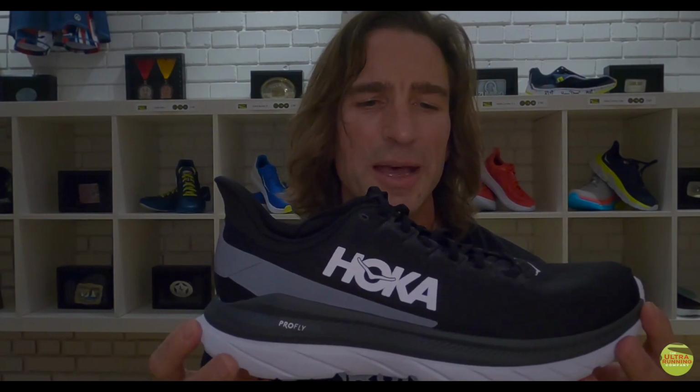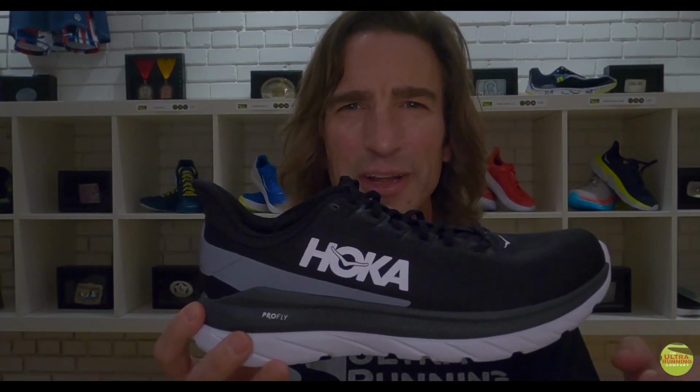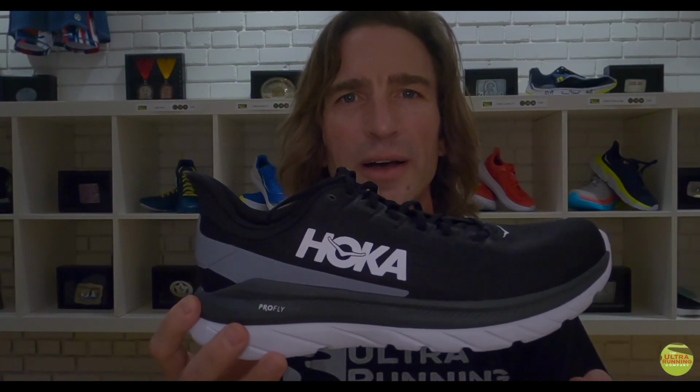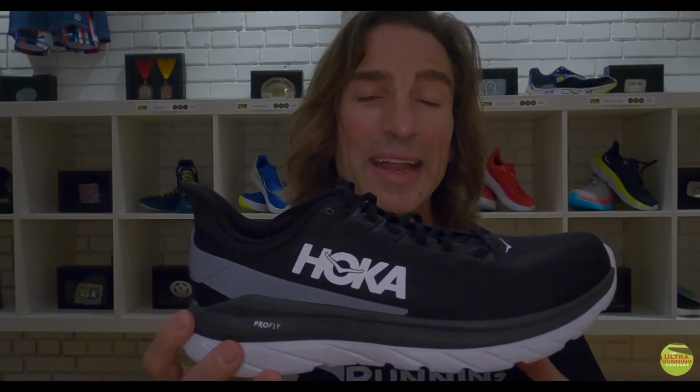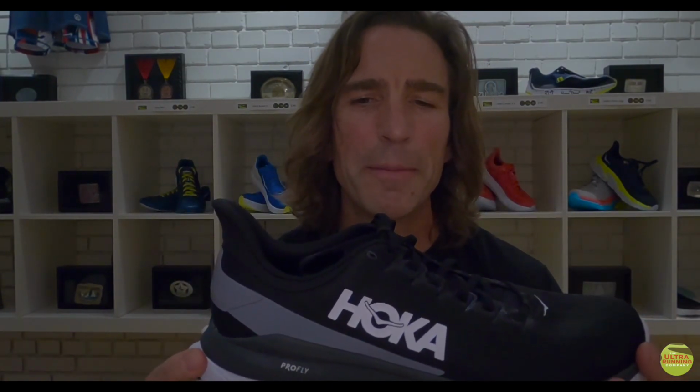So really kudos to them on getting a shoe that gets you the comfort, that initial feel of a typical Hoka feel, that pillowy softness, and then gets you the springiness that makes you feel like you're not losing any energy at all. You're really just sinking in and it's popping right back out for you. Let's look at the bottom of the shoe.